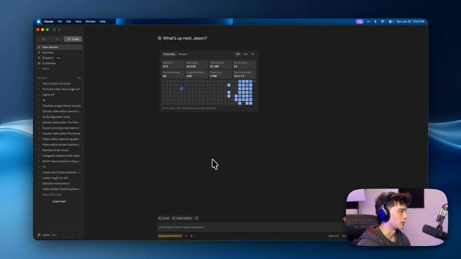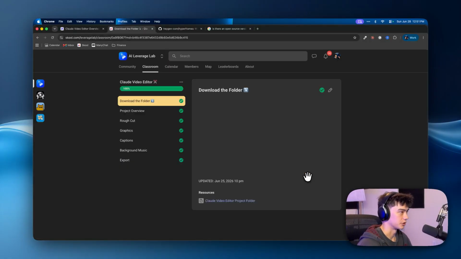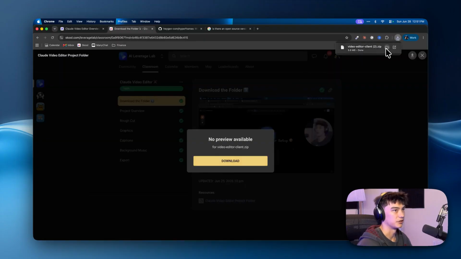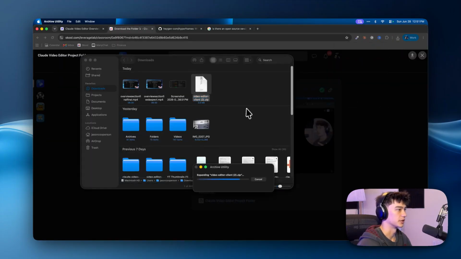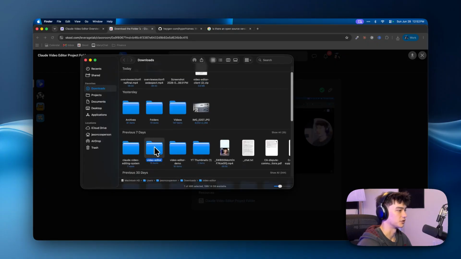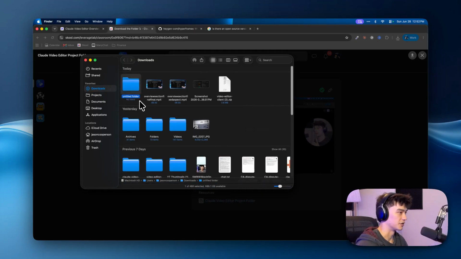All right, so here we are in Claude, and let's get to building. If you're a member of my school community, then you're just going to go here, download the folder, click this, click download. It's going to give you the zip file. You can open it up and then double click to unzip, and it's already ready to go right here. You can just move it to wherever you want. I have a projects folder. But if you're doing this for free, then what you want to do is just right click, create a new folder, and then name it video-editor. And then we're going to start from there.